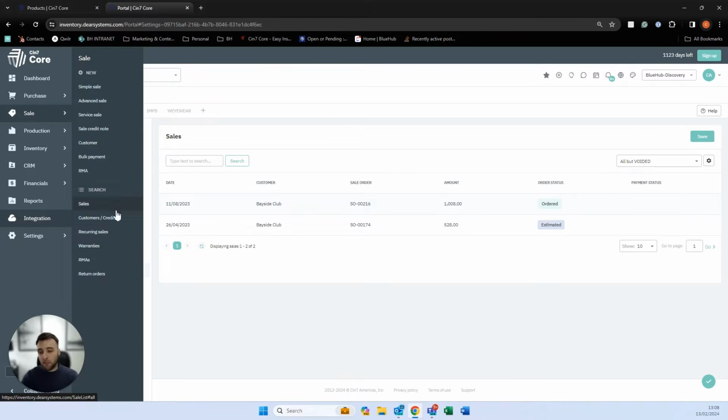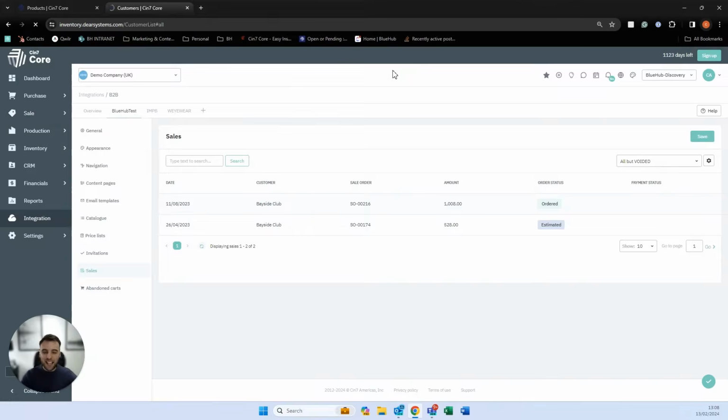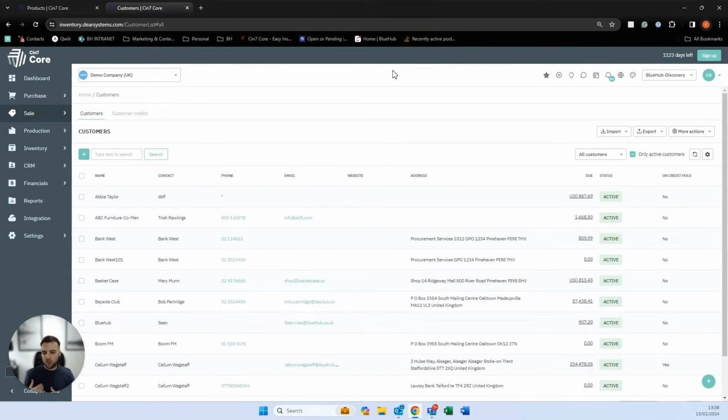Now, if you primarily sell online, this may be less of interest because you're going to have that data stored in perhaps Shopify and all your marketing platforms, which will be connected directly to Shopify. But if you're selling directly to trade and you've got lots of trade customers, this is where you can manage all of your customers. You can import and export your customer information as with products.